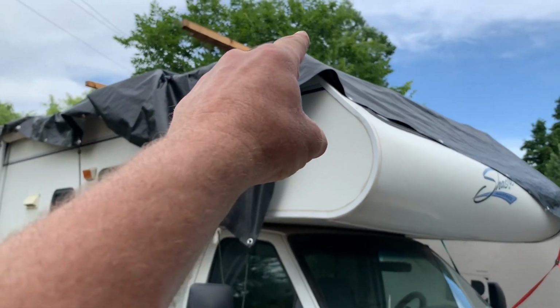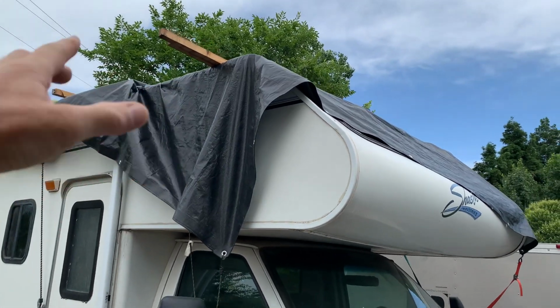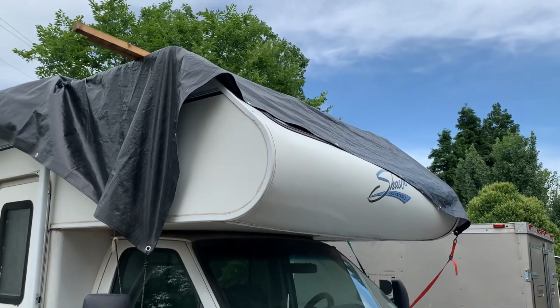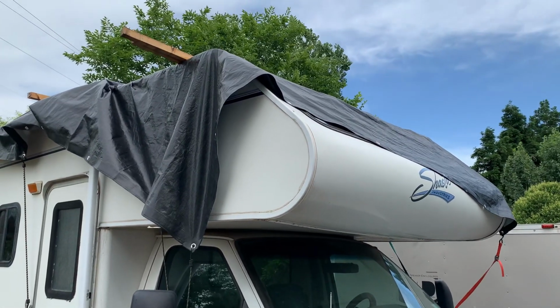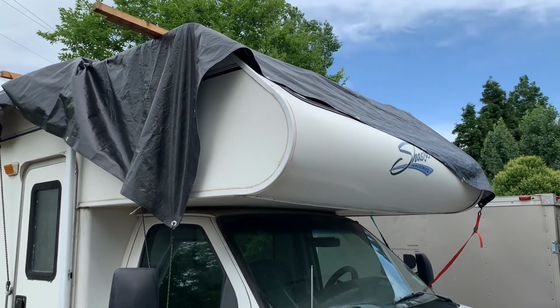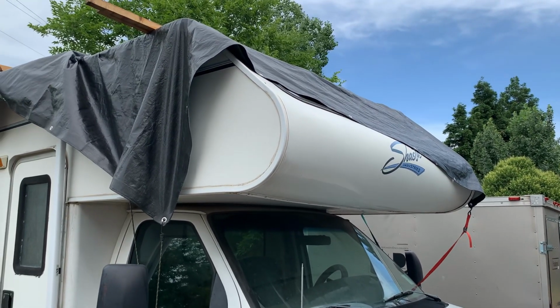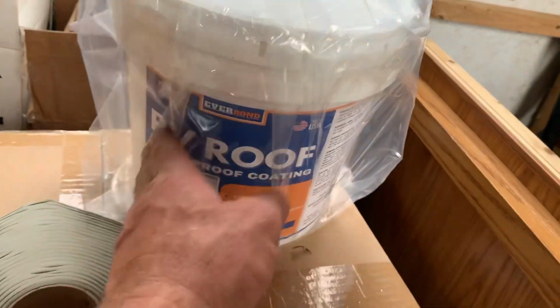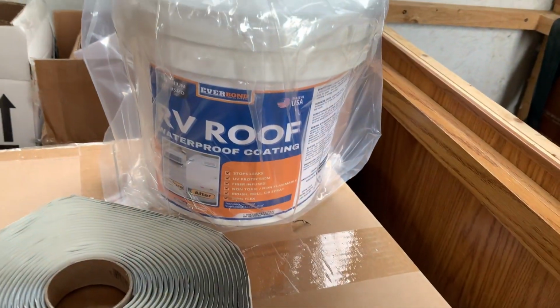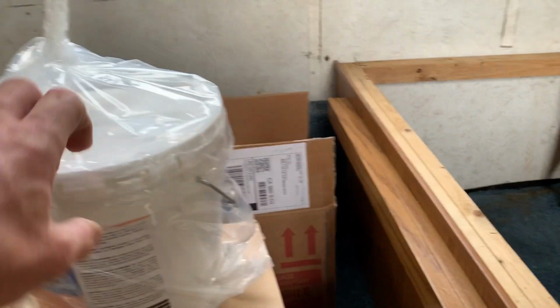On the roof, about 3 feet back, 3.5 feet back, the deck is rotten, so we're going to pull the rubber roof back, replace that section of deck, and lay the rubber roof back down, and then we're going to do a full rubber roof reseal, and this is what we're going to use. So I've got 3 gallons of this Everbond RV roof coating. I'll give this stuff a shot.